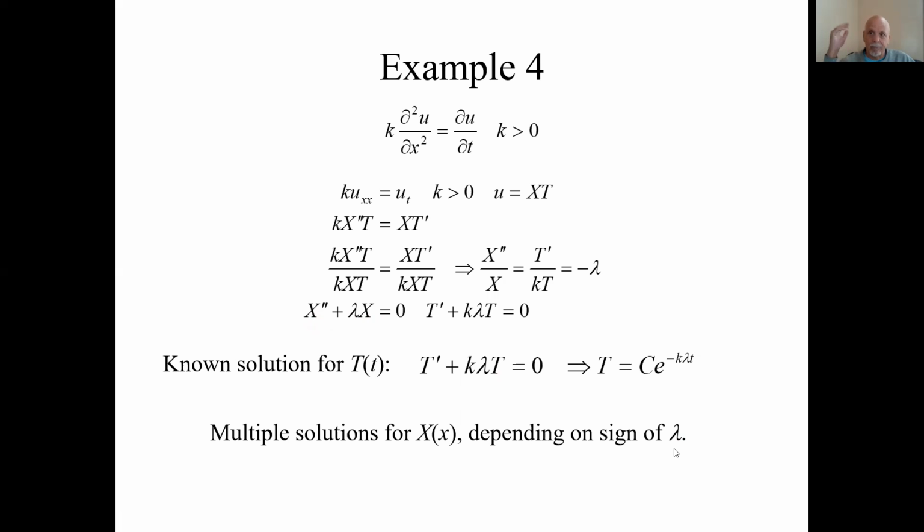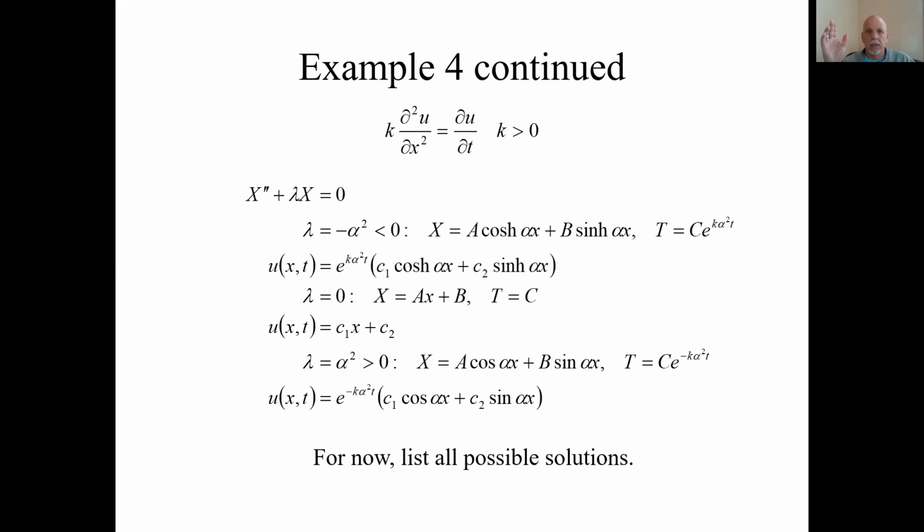Go back to the formula sheet for this kind of guy. It depends on whether lambda is positive, negative, or exactly 0. You get three different cases. If lambda is negative, we'll call it minus some alpha squared, which gives us this solution. And I'm using, remember in this case, I could have used one of two formats. I'm going to use the hyperbolic trig format because that's what we're going to be using most of the next several recordings or several modules in this course.